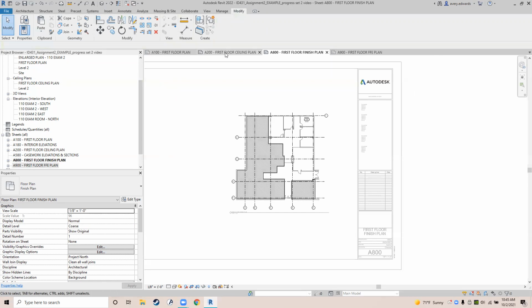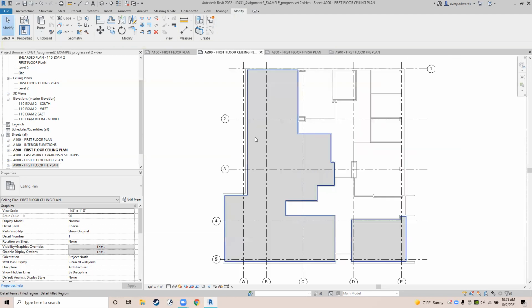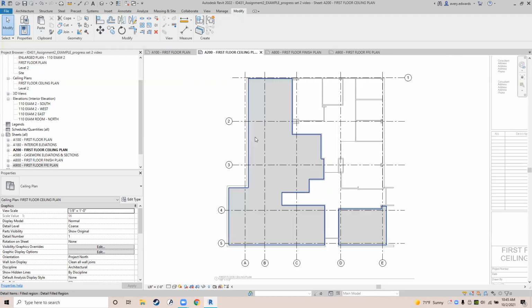Okay, we were talking about the ceiling plan. So you placed your ceiling plan. Please put ceilings in all of these rooms. Of course, you don't need a ceiling over here in the non-scope area, but you do need a ceiling in all your other rooms. So to place a ceiling, looks like I'm still missing one here, right?